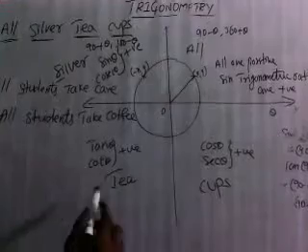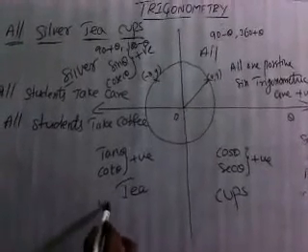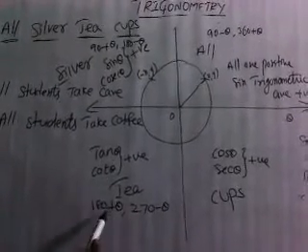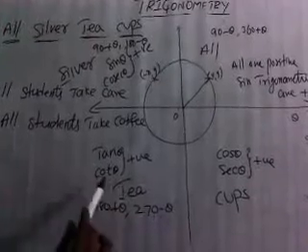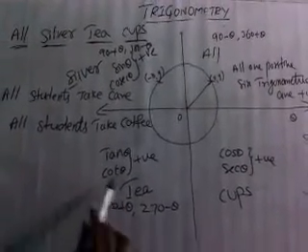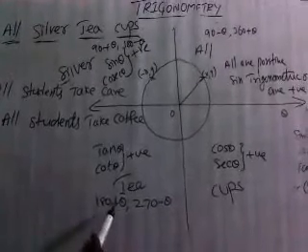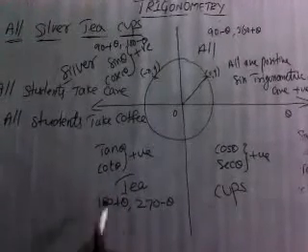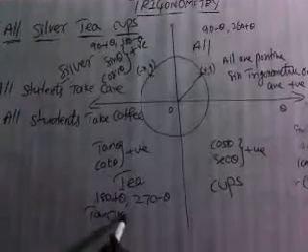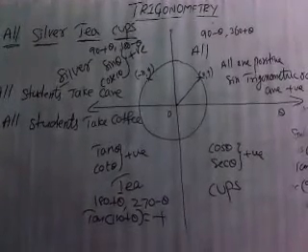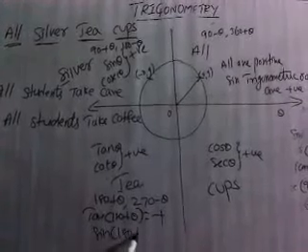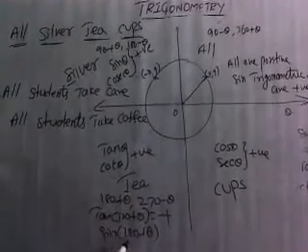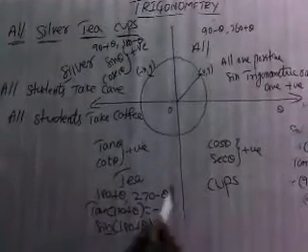In the third quadrant, the angles are 180 plus theta, 270 minus theta. Tan of 180 plus theta is positive. Tan of 270 minus theta is positive. Cot of 180 plus theta we get a positive answer. Cot of 270 minus theta also positive. But sine of 180 plus theta gives a negative answer, because 180 plus theta lies in the third quadrant, where only tan is positive. So sine is negative.